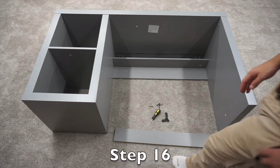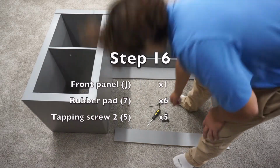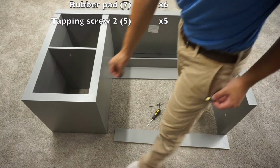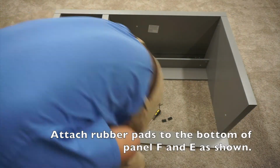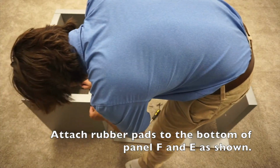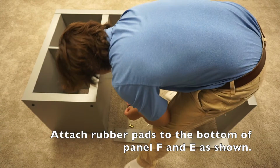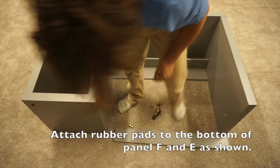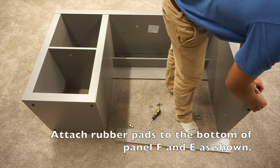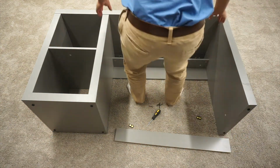In step 16, you first want to make sure that you have adjusted the hinges to how you would like them. Attach these protective pads to the bottom of the unit. Place 4 in each corner of this left side. And then place 2 on the other side. Then set the unit back upright.